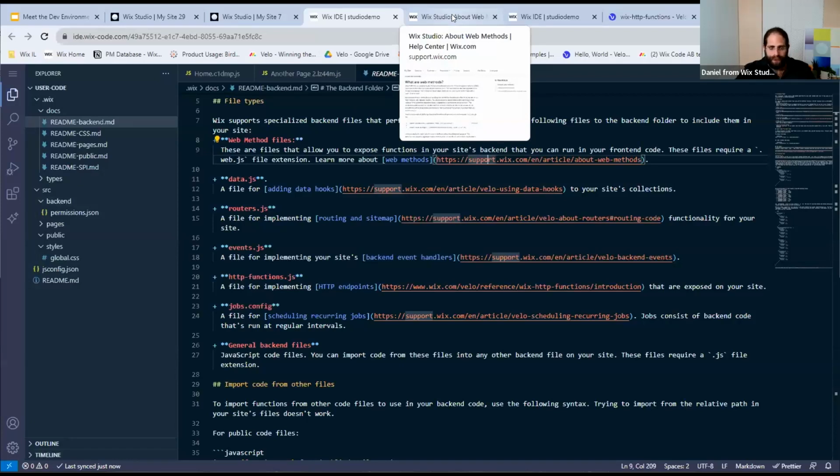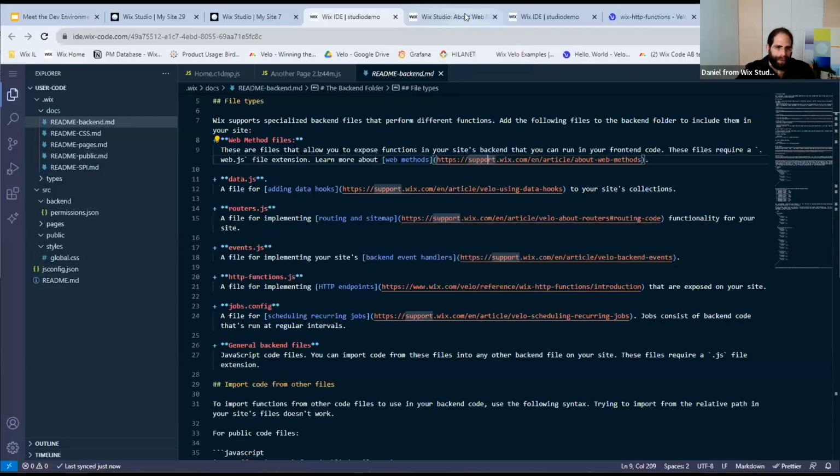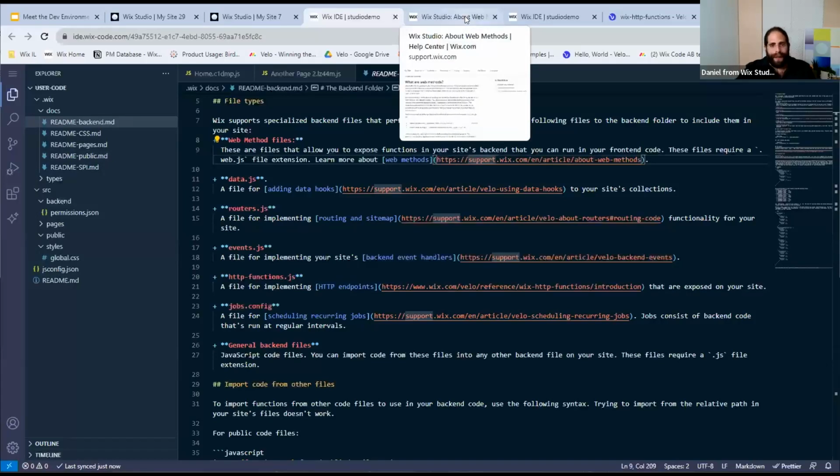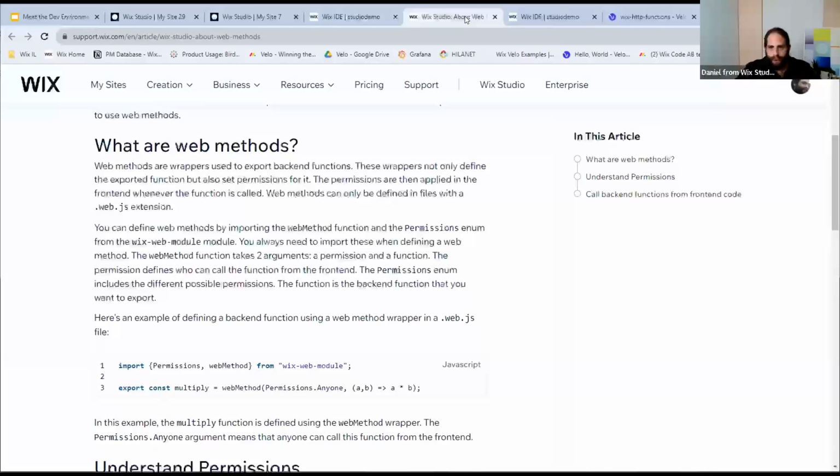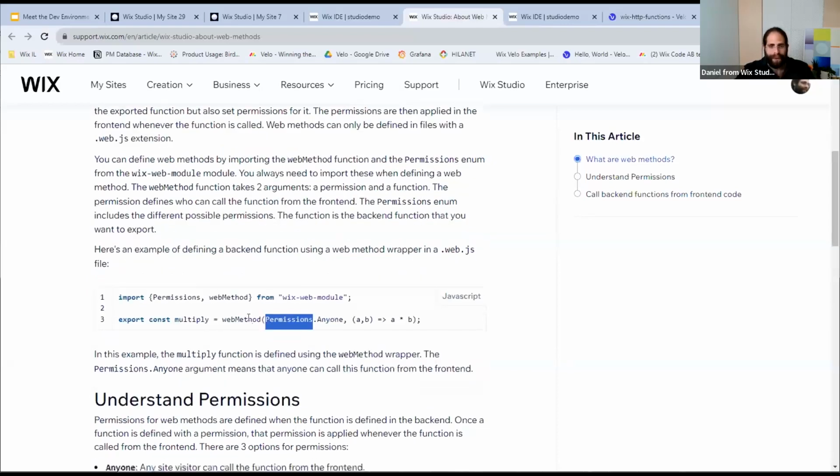So there's no magic behind the scenes. What you have in your code is what you have, and is what runs. And also, web modules always had permissions, but it seems that very few of our users were aware of this option. And now permissions is something that you explicitly define for any web method that you have.